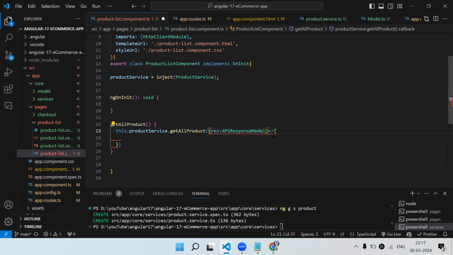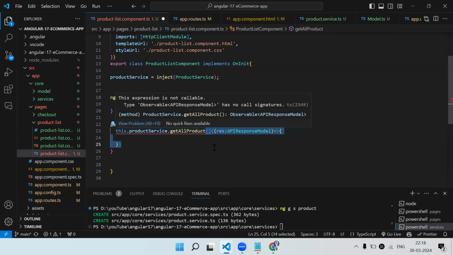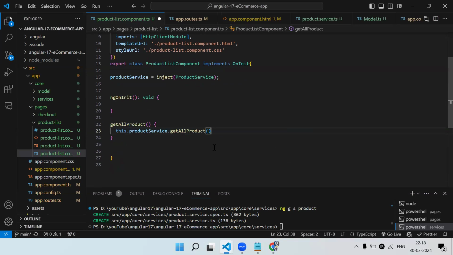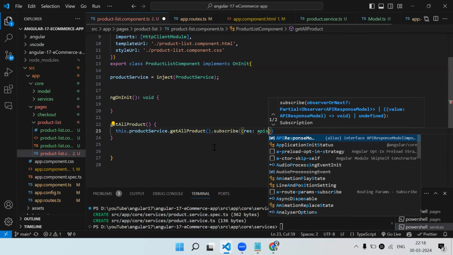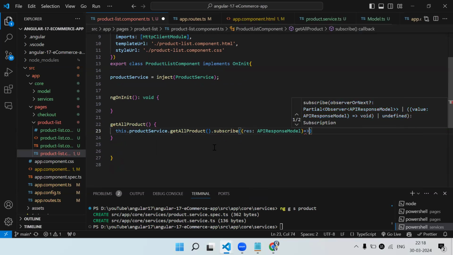Sorry, round brackets are needed. Let me just write it back. getAllProduct dot subscribe, result colon API response model, then arrow function.